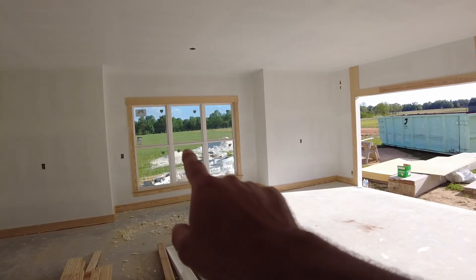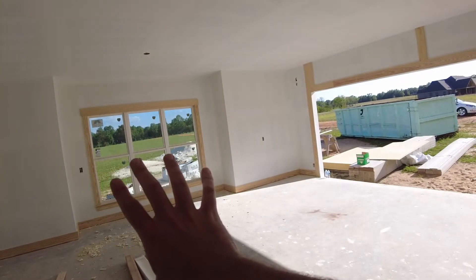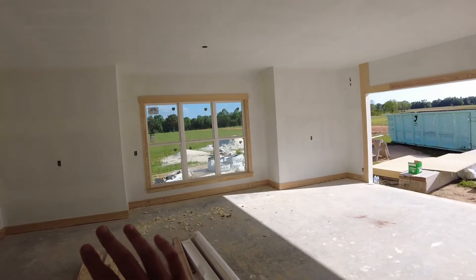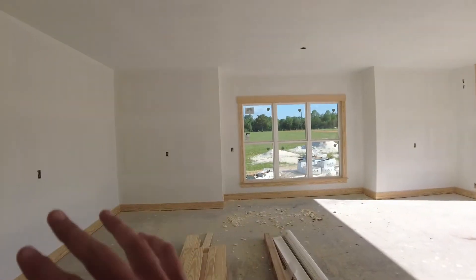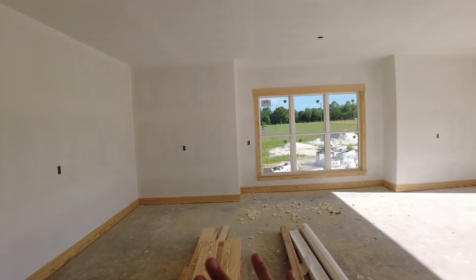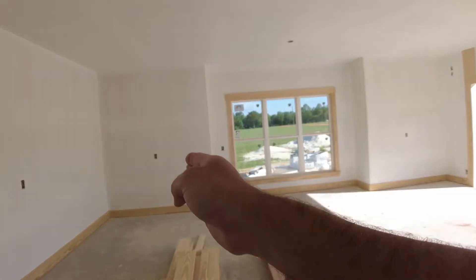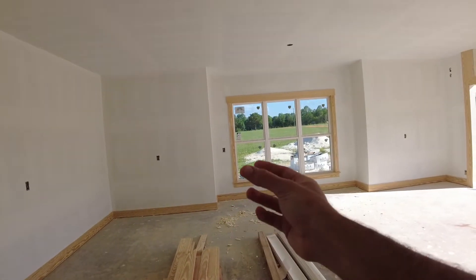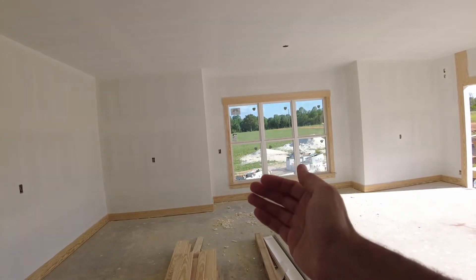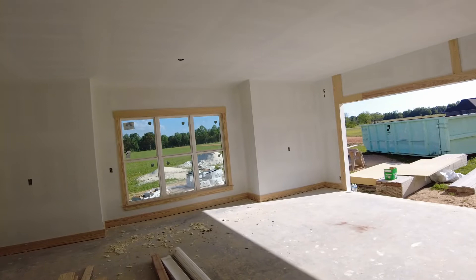We have a front window right here, and we should be able to see some good differentiators in here. I do want you all to remember that we did complete spray foam in this farmhouse, so every wall cavity has spray foam in it. I don't expect to see much deviation in temperatures — we'll probably end up seeing the studs. We only have 2x4 studs, so there will be some thermal bridging from the outside in. But around this window you'll probably see some temperature differentiation.